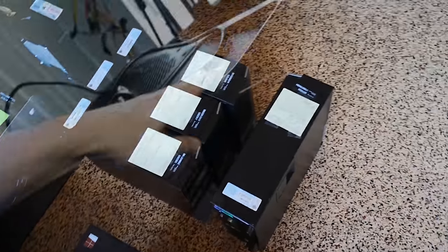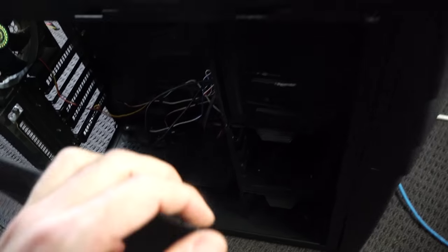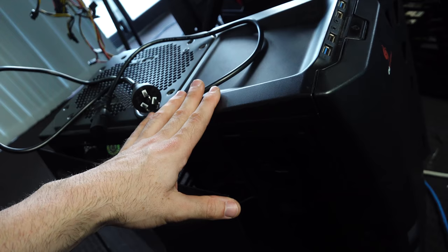And then down here we've got a CM Storm case. This thing is pretty dirty. It needs some tech, yes, loving. But after we're done cleaning this all up, it should be looking like a race car, ready to ride some horses.